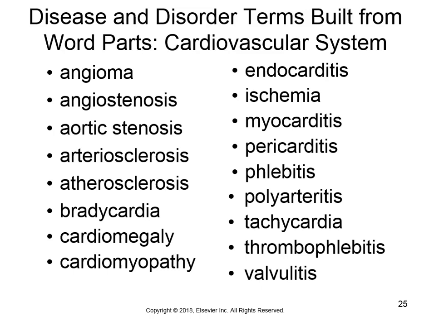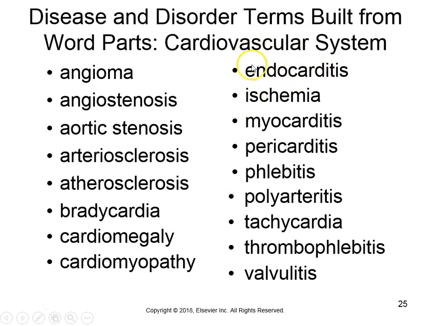So we have stenosis, if we remember, means a narrowing. So you can have angiostenosis if a blood vessel is narrowing. If it's specific to the aorta, you could have aortic stenosis. Oma, as a reminder, means tumor. Sclerosis, we just mentioned, was a hardening of different areas. Megaly means enlargement. So if your heart is enlarged, you could have cardiomegaly. If you're having heart problems, most of the time it has to do with the muscular myocardium. So if you have cardiomyopathy, then you have a disease of your heart muscle.